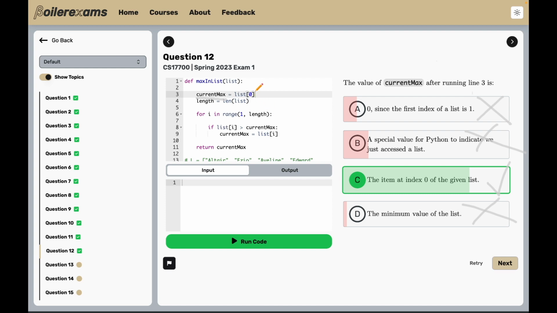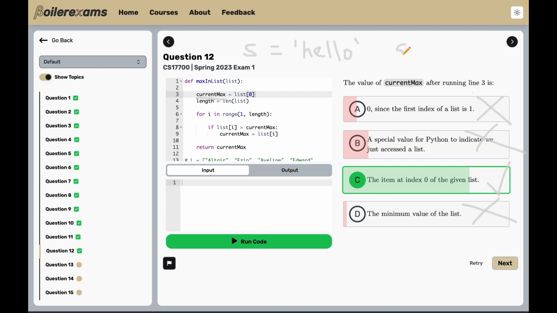Basically, if you see list and this bracket notation, it's trying to get whatever value of the list is in that index. Now this works with strings too. So if we had a string called hello, and we assign it to a variable called, let's just say S for string.